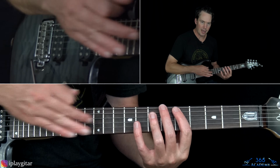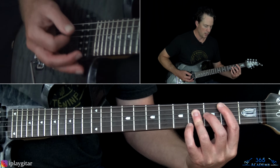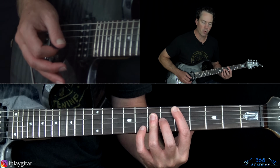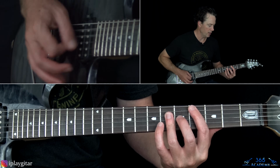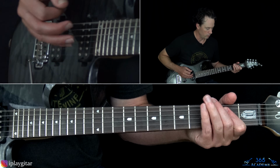And then this 4th ending, instead of going the same way, it just has this, which is the 5th fret power chord off the A string, then 4, and then 2. All right, now we get to the verse, which looks like this.